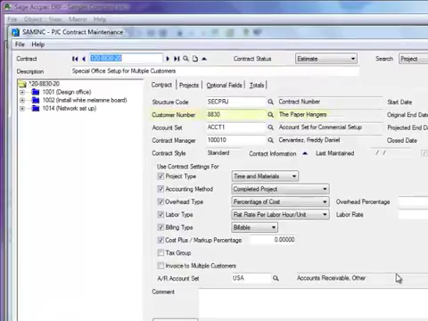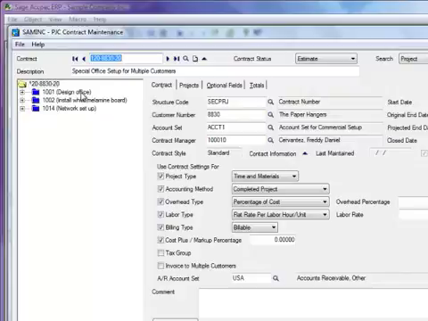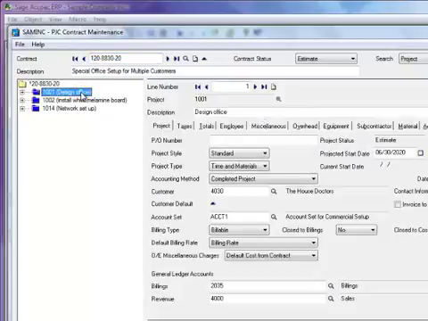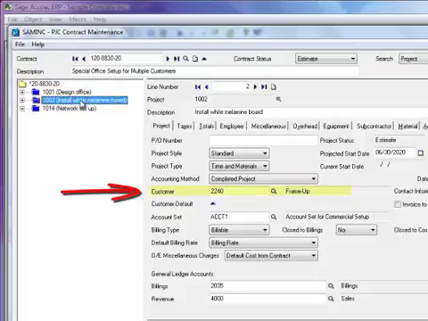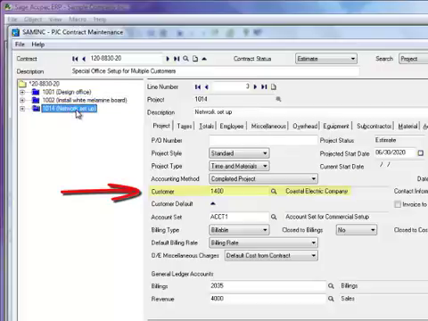And we'll hit Finish, and the contract and associated projects are created. Notice here that the paper hangers is the new contract customer. However, if we look at a project under this contract, Project 1001, you can see that the customer is the House Doctors, and for Project 1002, the customer is Frame Up, and in the final project, the customer is Coastal Electric. So on this multi-customer contract, by not selecting the option to default new contract customer to projects, the specific customers on the template's projects populated the projects on the new contract.